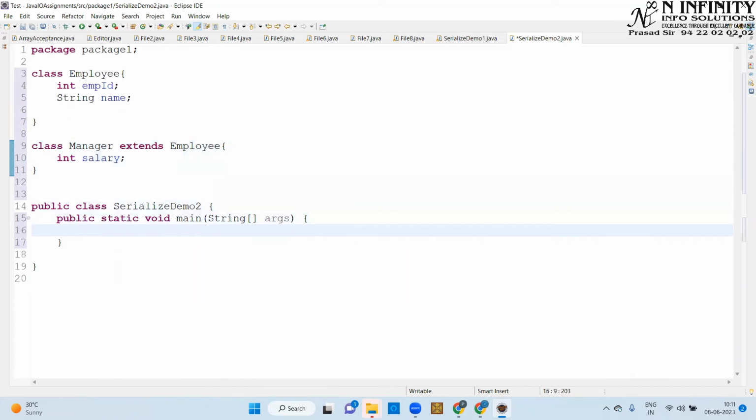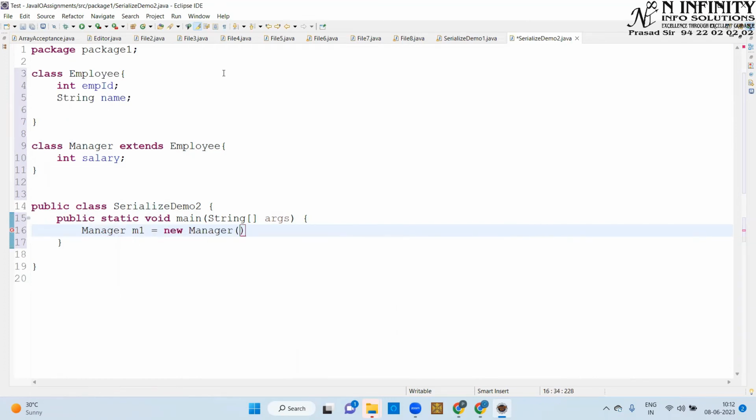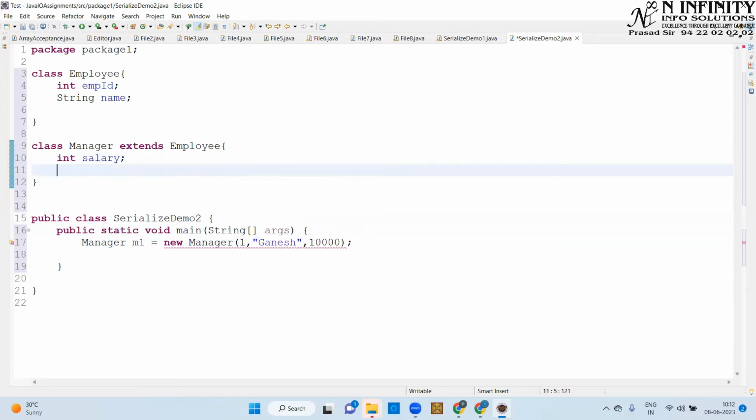Okay, now we need to construct the Manager object. Manager m1 is equal to new Manager, and this time we'll be passing empid as 1, name of the manager as, let's say, Ganesh, and his salary is 10,000. Obviously it will give us a problem because there is no constructor inside the Manager class.